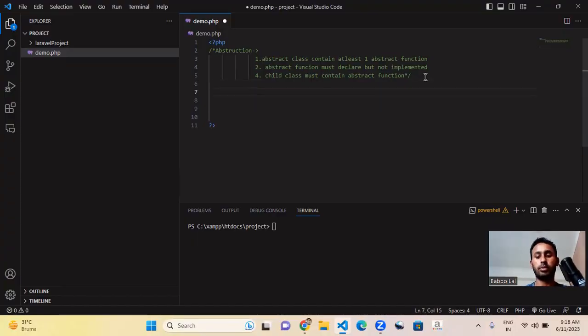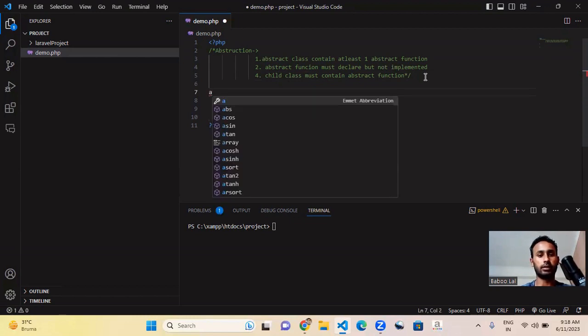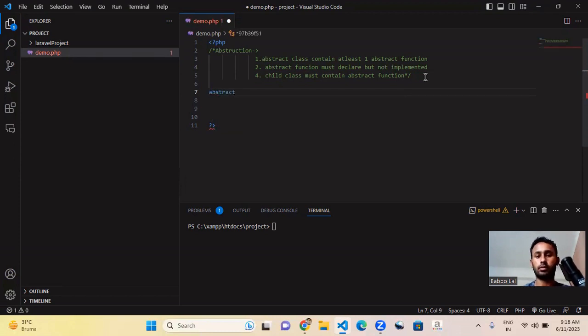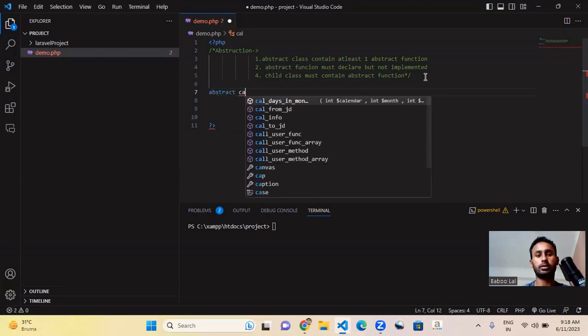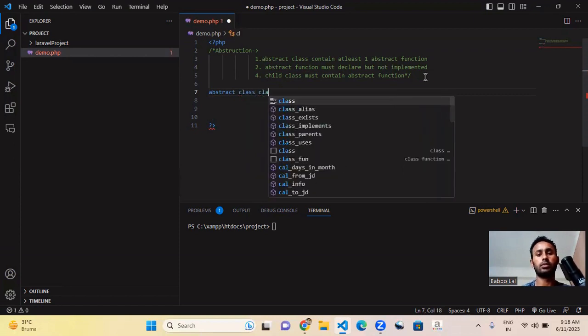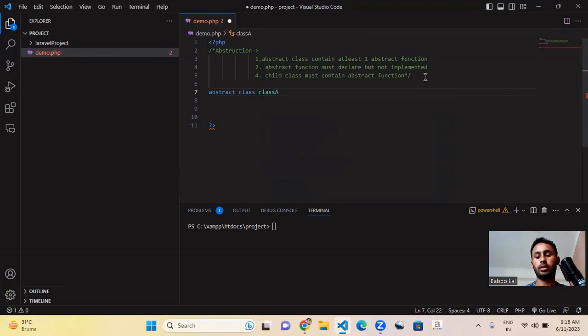So we simply go here, and first we take the abstract class. Class name, you can take any class name. I'm taking here class A, and now I have to take one abstract method.